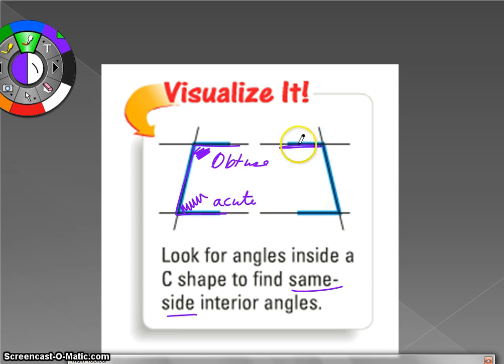And if you come over here to the other side, now we're looking at the left. So that obtuse and acute, actually those didn't switch because the picture changed. So there's acute, and here's obtuse again. Okay.